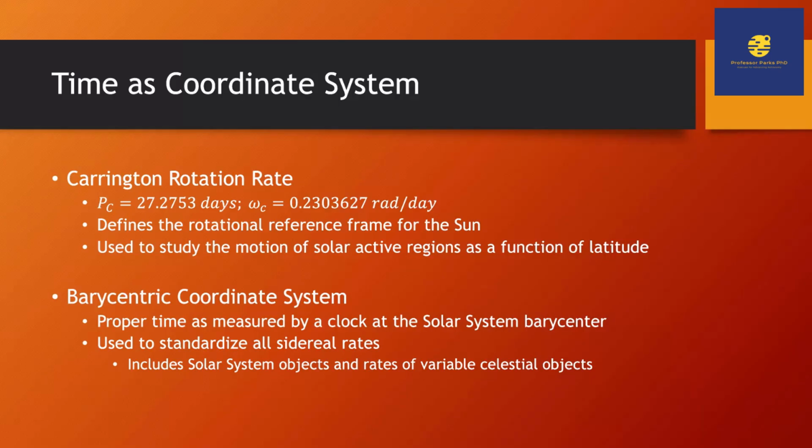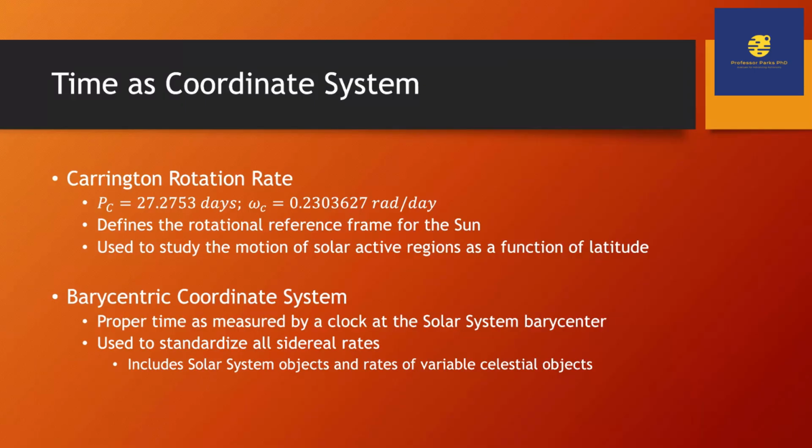For example, if something is moving relative to us at a rate of, say, 29 days or 29.27 days in the frame of the sun, then that has a rotation rate or a motion or rotation rate really of 2 days. So it's simply a way to have a standardized reference frame from which to measure the position of certain features relative to other features as a function of time.